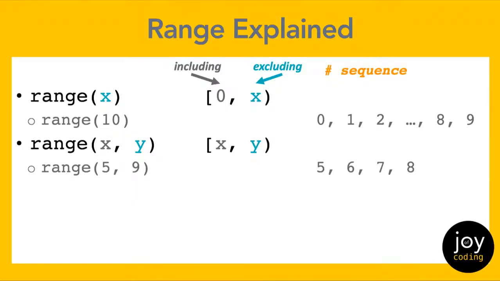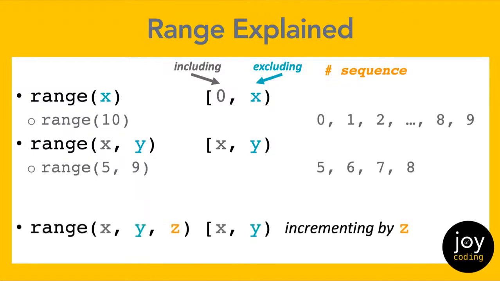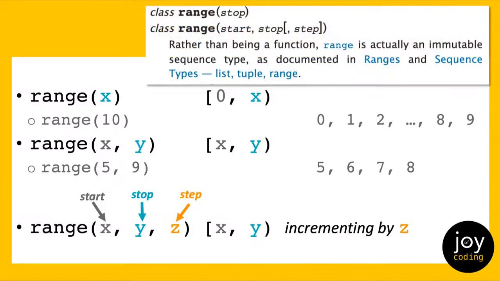Now, there's one more way that we can use the range function, and that's with three parameters. So as in the prior example, we begin at x and go up through, but not including y. But this time we have a z parameter, and this parameter allows us to increment or step away from x by z every time. So one way that we can refer to this is that x is our starting point number, y is our stopping point because we go up through but not including y, and then z is our step. And in fact, if you look at the Python documentation for the range function, you will see start, stop, and step used when you're reading about how to use the range function.